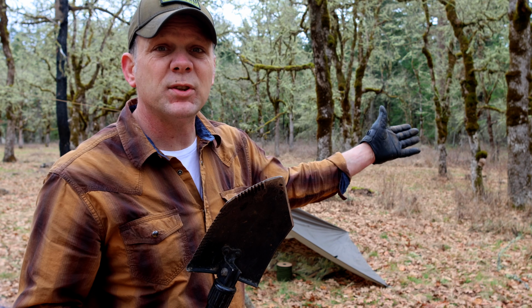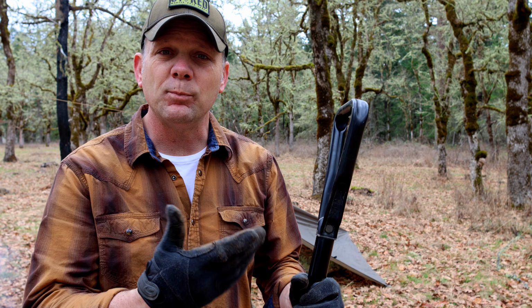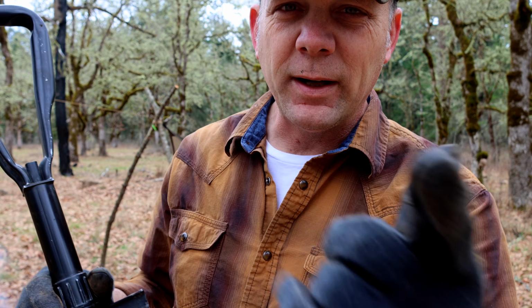But this thing also makes a super great field expedient stool, whether you're sitting around by a campfire trying to eat your food, or whether you need to take some wet wipes out into the woods, set this thing down after you dig your cat hole, and now you have something to set a cheek on so that you're not leaning back or holding on to a tree or doing anything else crazy. You can control the flow and you have a lot more stability. And I hope you'll appreciate me not demonstrating that to you. But trust me, it works, it's effective.